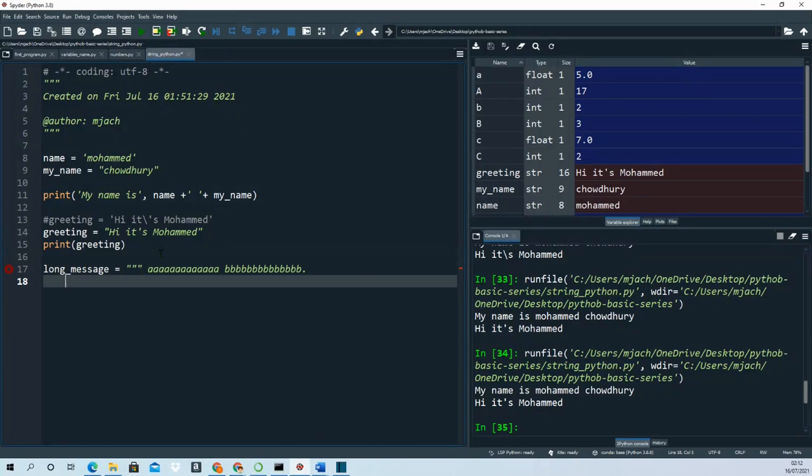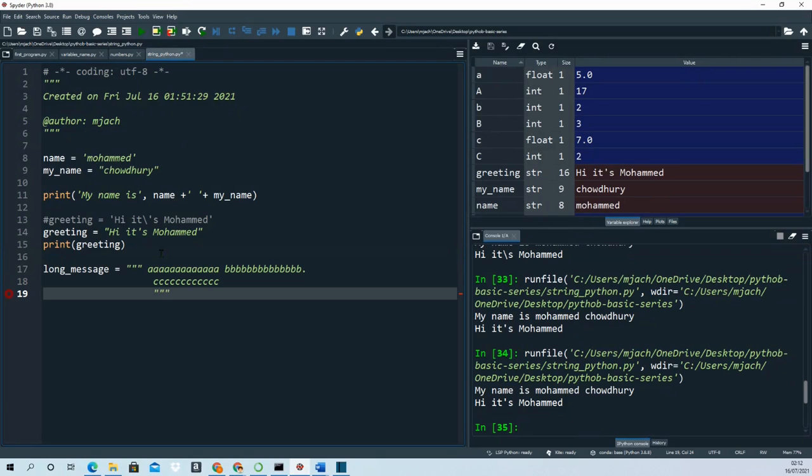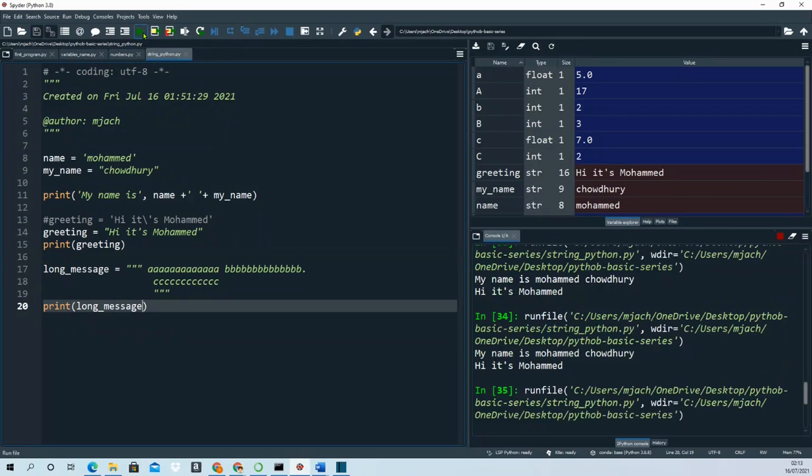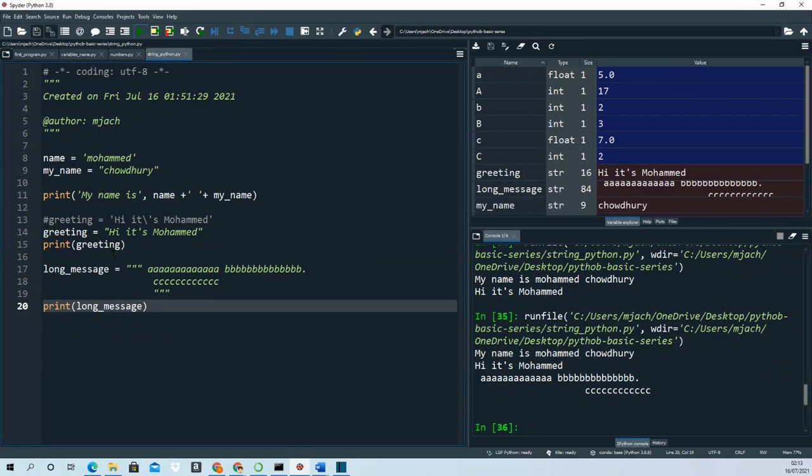Showing the example, and at the bottom, that's the triple quote. If you want to print out the long message and run the program, you can see. So if you want to use a long message over multiple lines, you can use the triple quotes.